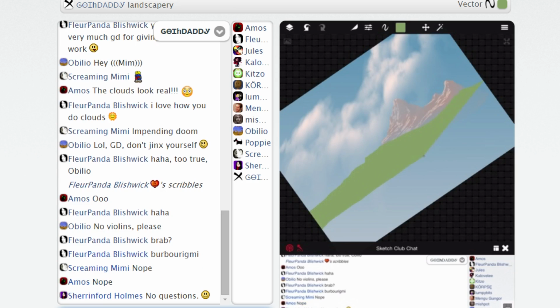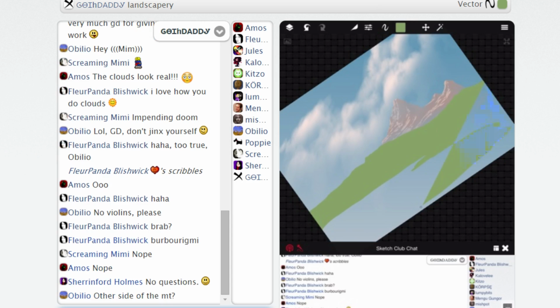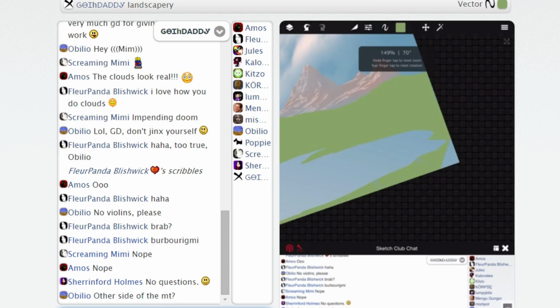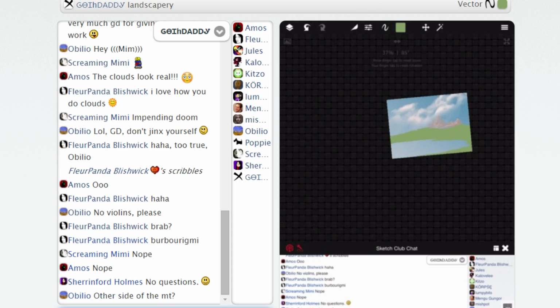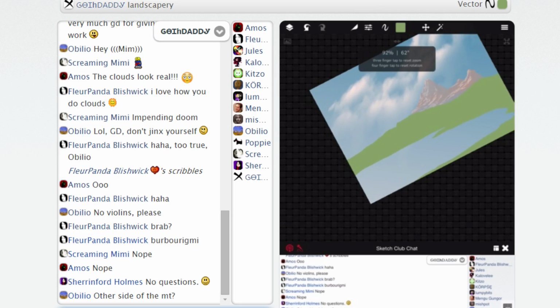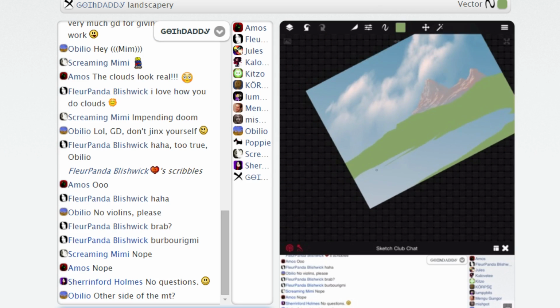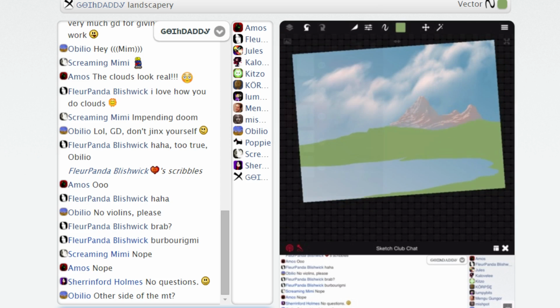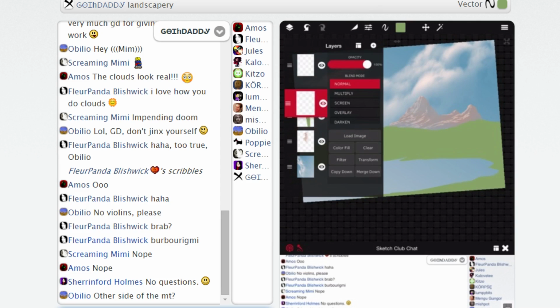I'm going to do basically just the same thing with this next layer, just to draw kind of a loose graph maybe. You know what? Maybe we'll put some water in this one. There. Some happy water.